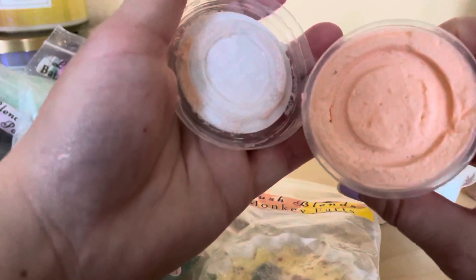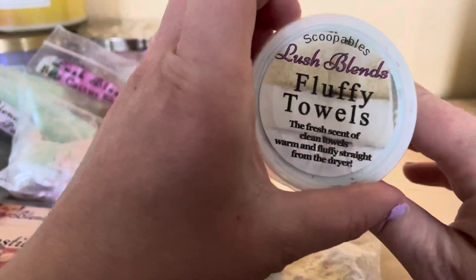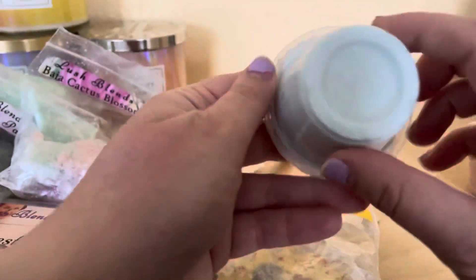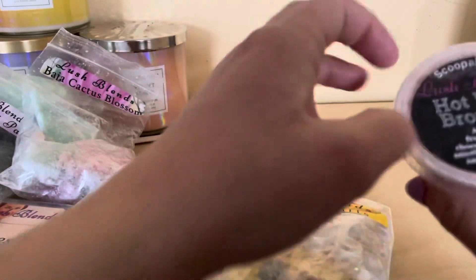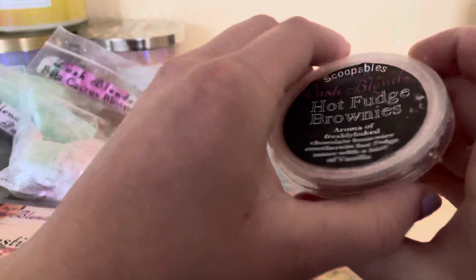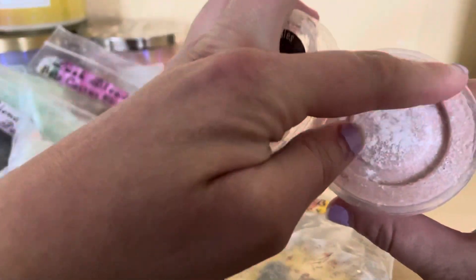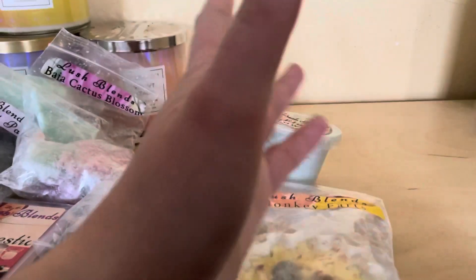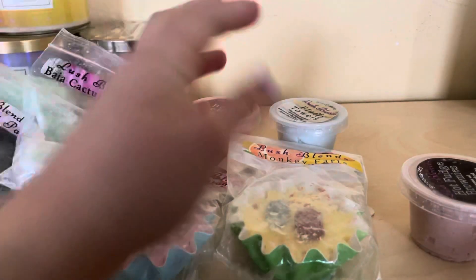I got these three scoop bowls. One I ordered is Blueberry - it tells you the ingredients and that's how it looks. You open it up and scoop it with the scooping tools that you get with them. I got three so I got three scoops. This one's called Fluffy Towels. Next I got Hot Fudge Brownies - I love Hot Fudge Brownies. It's like a powdery stuff in brown and it smells so good.